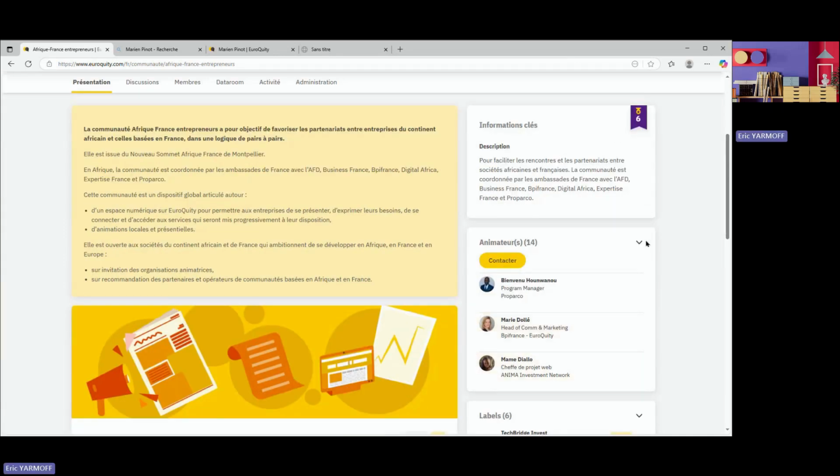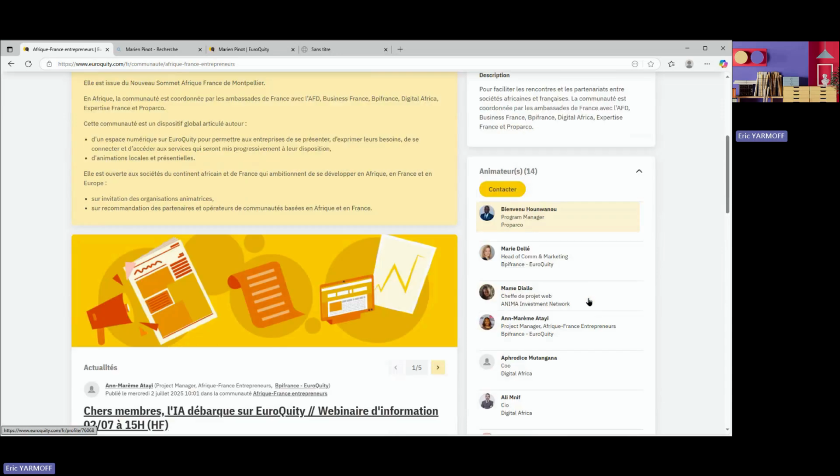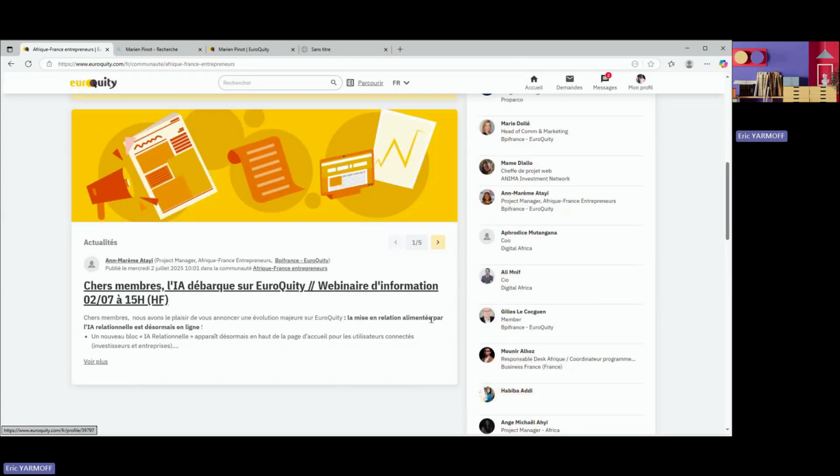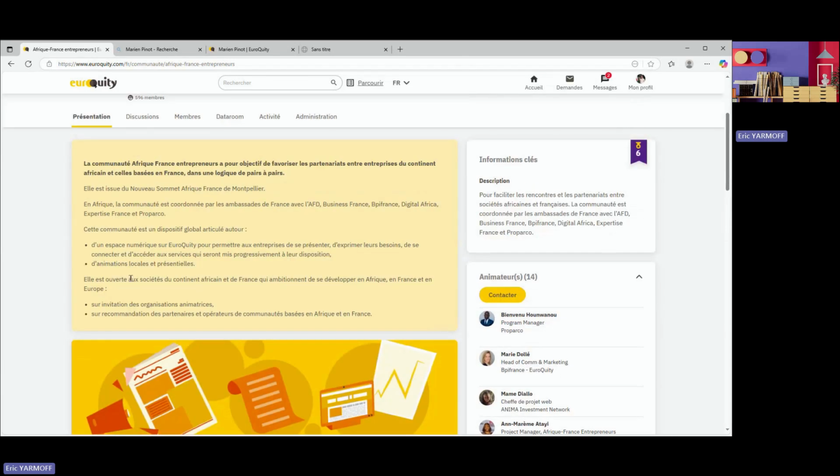And then you can contact any one of the 14 admin members. One of them should probably get back to you, allowing you to join or not, depending on whether or not you're relevant to this community. And see, this is the description that is important for you as a startup or as an investor, is that you would need to read this to figure out whether or not you are relevant to the community at hand and whether or not you should be allowed into it.